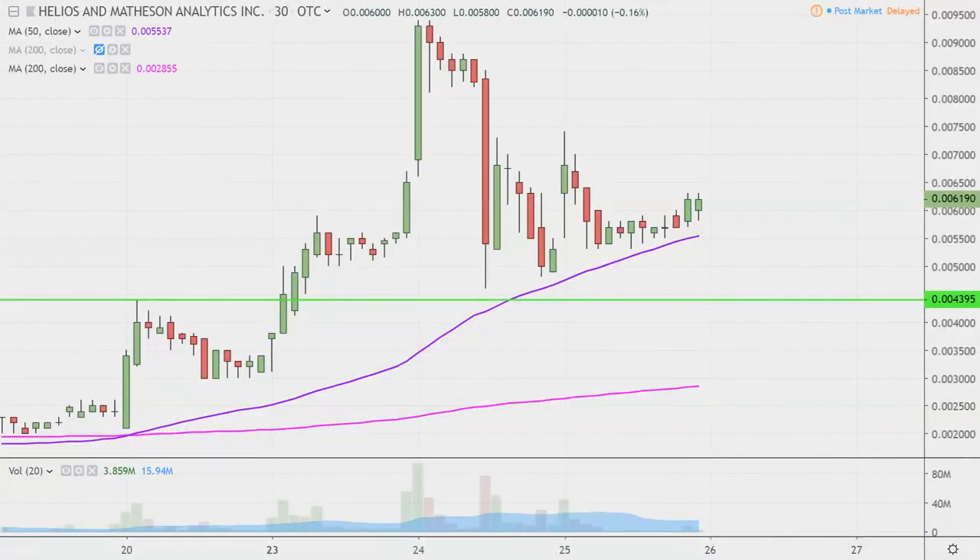What do I mean by 30-minute, in case maybe you're new to charts? Instead of showing these candlesticks here representing one day's worth of price action, which is what you would normally see, each one represents 30 minutes. So while this may look like several days worth of time, it's actually today's price action broken down into 30-minute time slices. I like this time frame because it does a good job of telling the story of the price and makes mapping out levels of support and resistance a bit easier to see.